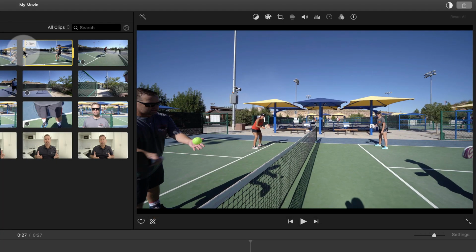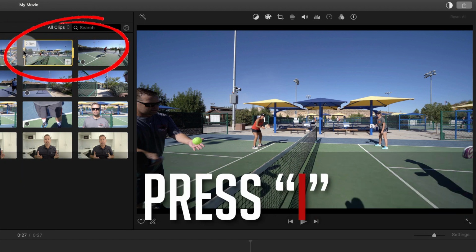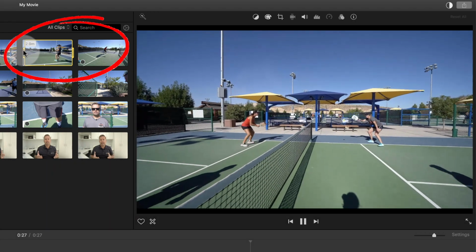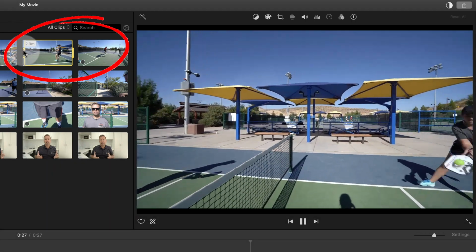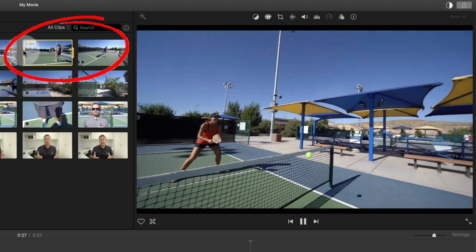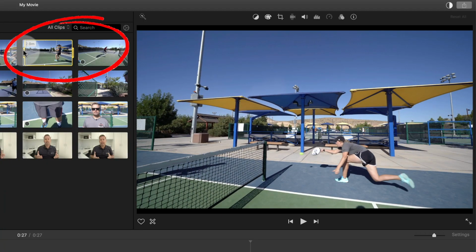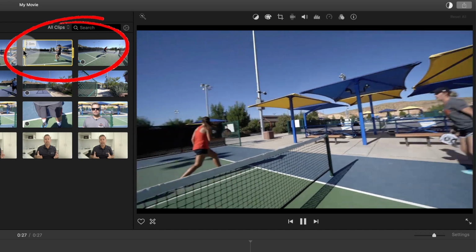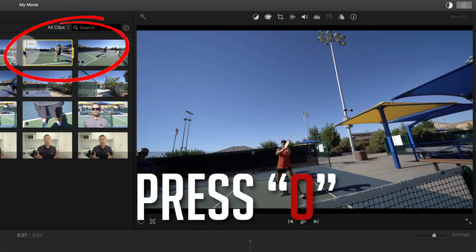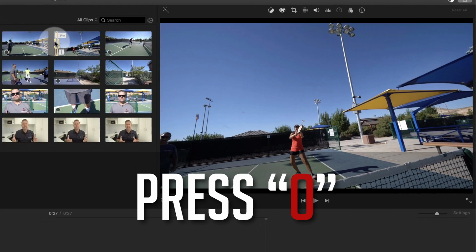Now I hit the space bar again to stop the footage, and I'm going to hit I. That's going to reset my in marker. Then I'm going to go ahead and press the space bar. And then I hit space there. I'm actually going to leave it right to there because that landed in, and then I'll hit my out button.